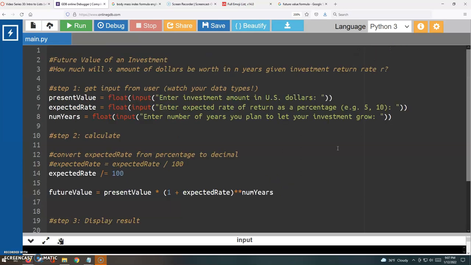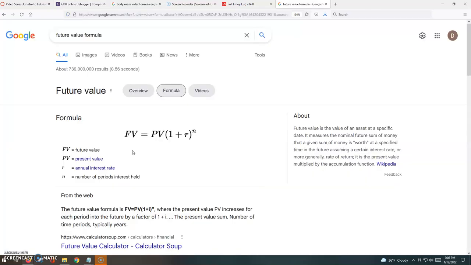Okay, so I've got another example here. This one is going to be the future value of an investment. You've probably seen this formula before, or maybe used it in a high school math class or something. This is the formula. So we're saying that the future value of an investment, like let's say you have $1,000 that you want to invest, maybe from a tax return or some kind of other windfall, and you want to know how much money that'll be worth in, say, 20 years or 50 years or however long you want to leave it sitting there in the investment vehicle.